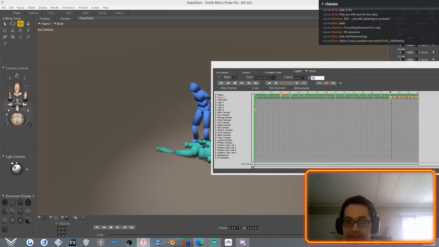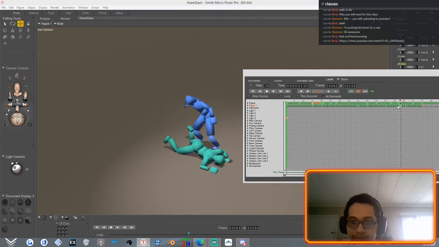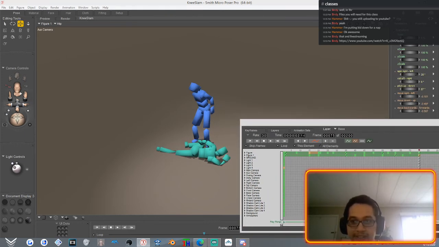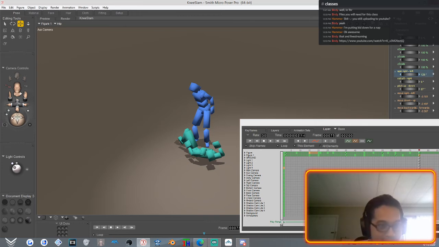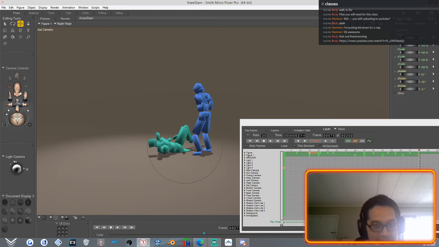So go back to 200. What about the labels? This one was actually going to flip him to his back. Could you just flip him onto his back real fast, see what magic I can do with that. That's the shoulder.